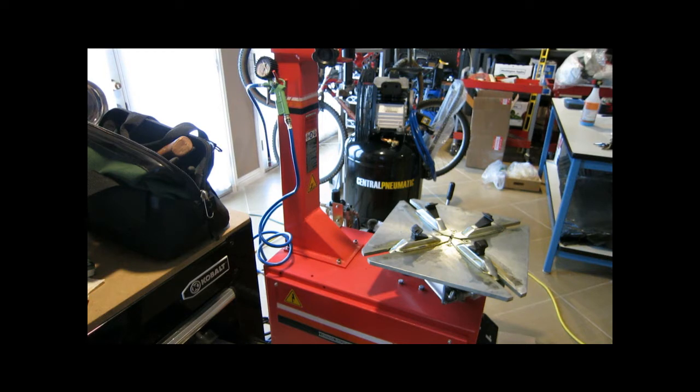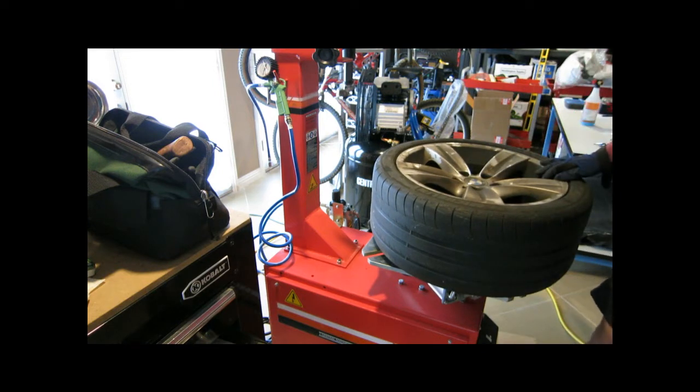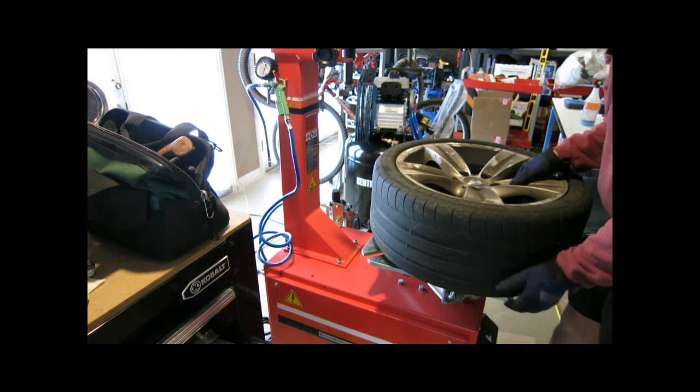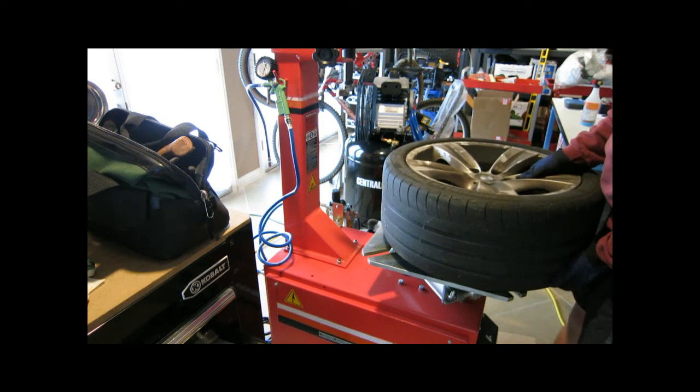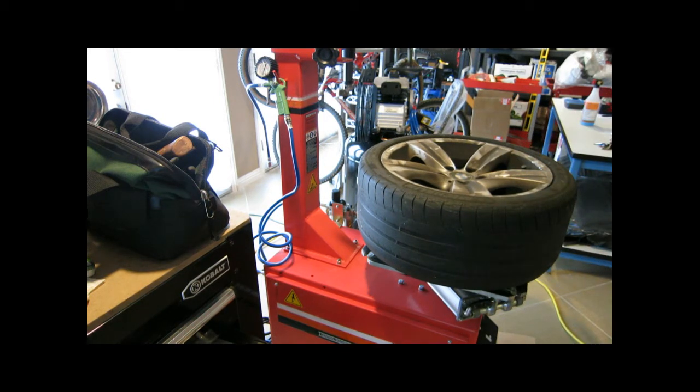Now, there are tires that are low profile and run flats. And I have a BMW 335i tire, which is a 35 series low profile tire, and it's a run flat. All right, I'm gonna take the valve core out and empty the tire of air. That way I can start breaking the bead.